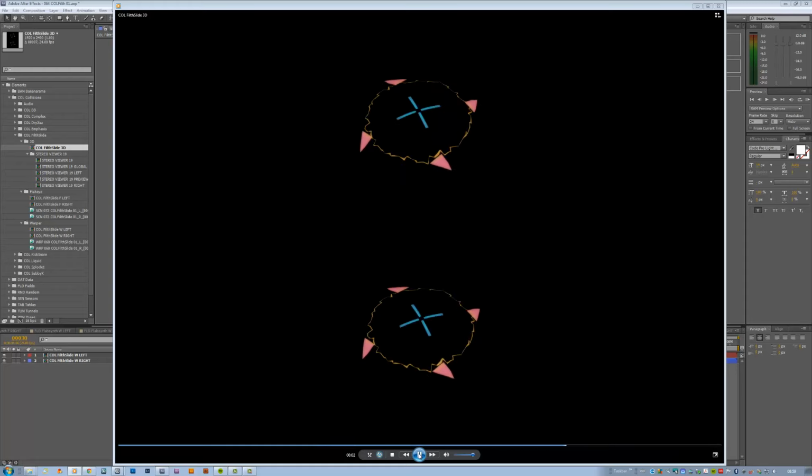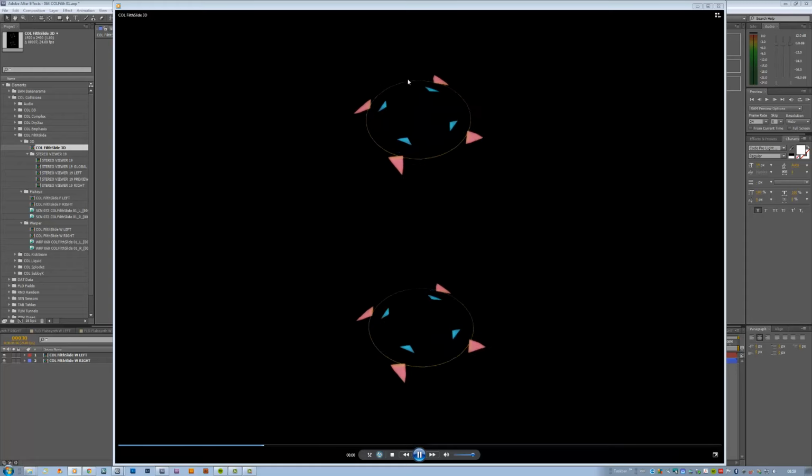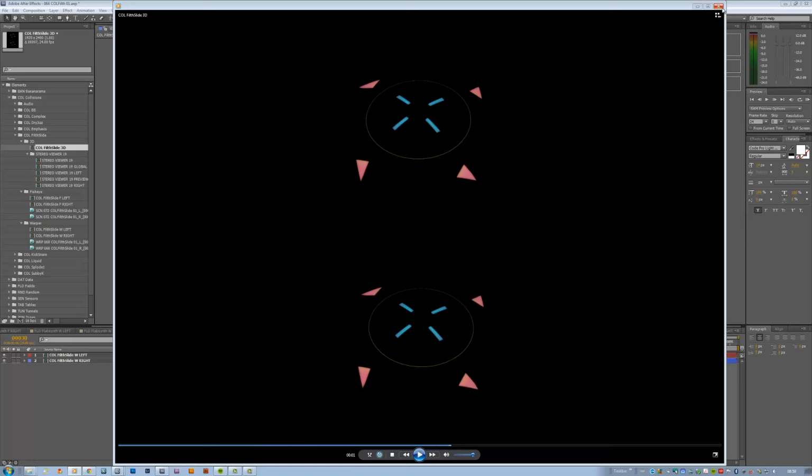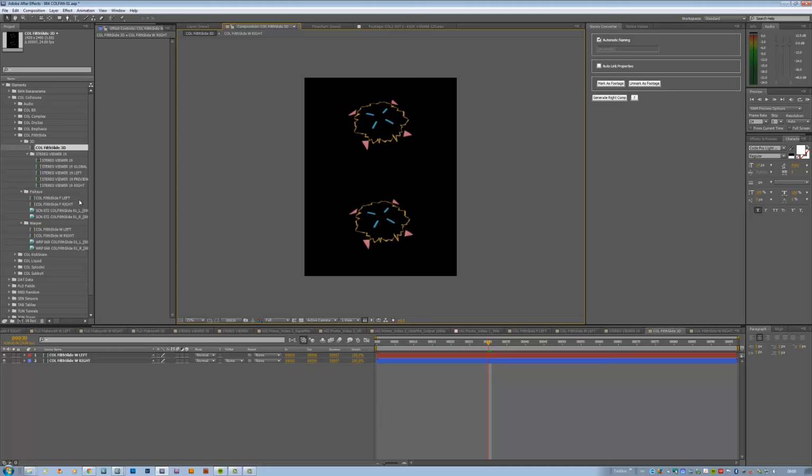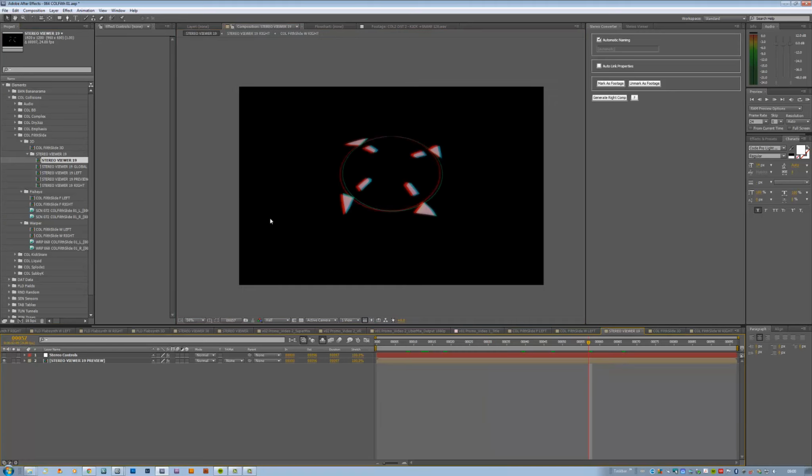The modulate sends those out to VideoMax, where they get both put back together and looks something like this once again, and that's what gets projected back onto the screen.